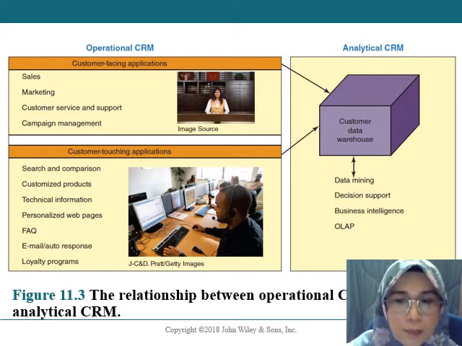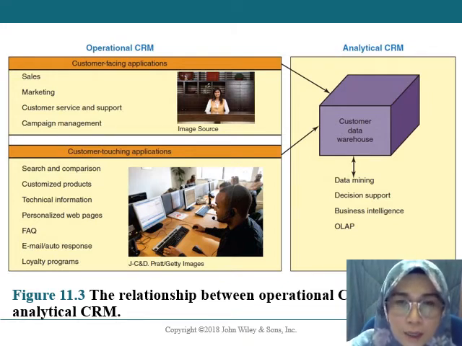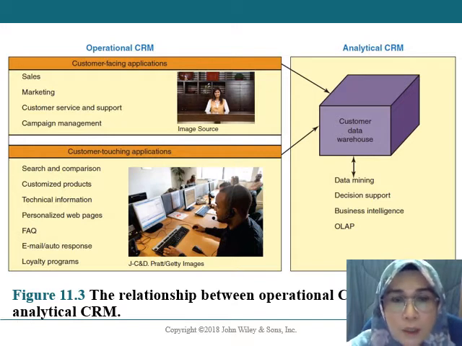So as you can see macam dekat analytical CRM ni memang diorang collectkan data, diorang kumpulkan where is jadi salah satu customer data warehouse. So dalam ni semua data about the customer, and then dalam ni juga diorang akan letak contact tadi tu, contact management system. So dekat sini apa fungsi contact management tu, yang diorang akan cari kalau ada data about the customer yang sama ataupun yang redundant. So diorang nak remove that untuk avoid daripada customer yang akan irritate dengan data-data yang dah ada dalam kita punya sistem.